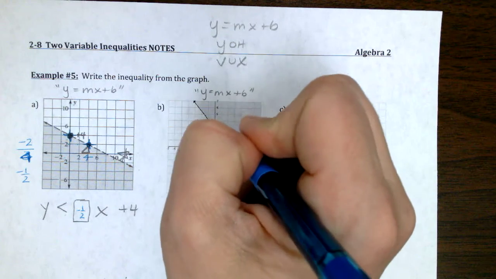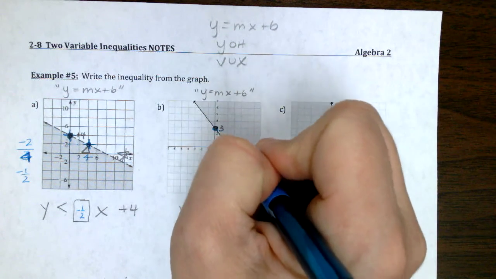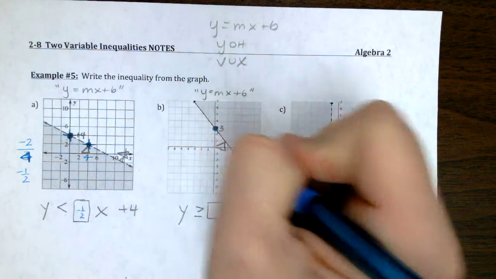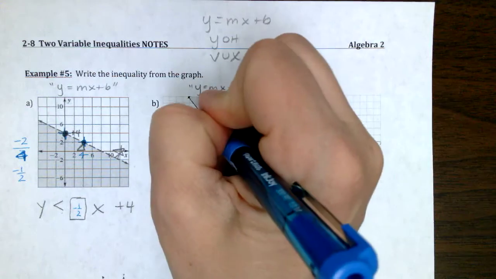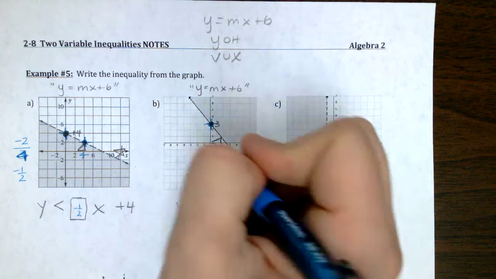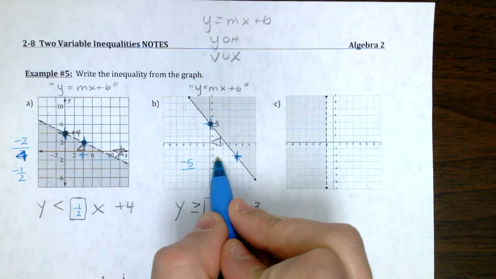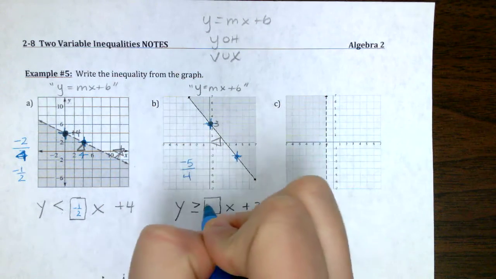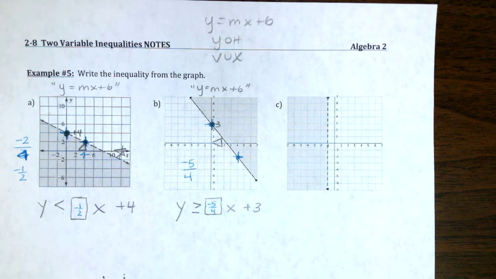Find my slope, I'm going to choose this point right here, and this point right here. Notice that both of those are at one of those little grid intersections. 3, 4, 5. So my slope here is to go down 5 over 4. That does not reduce. So that's my final answer.